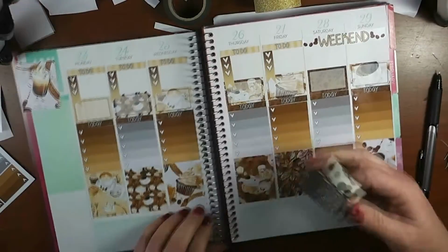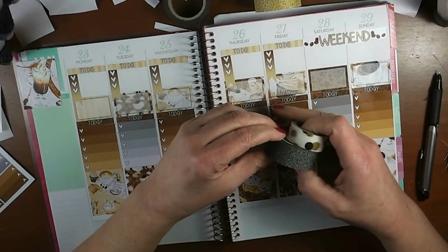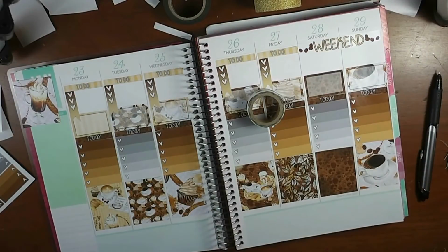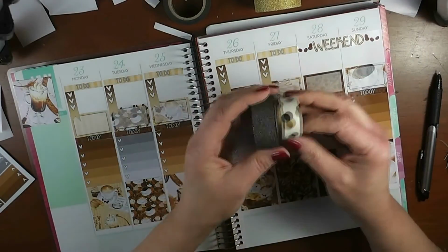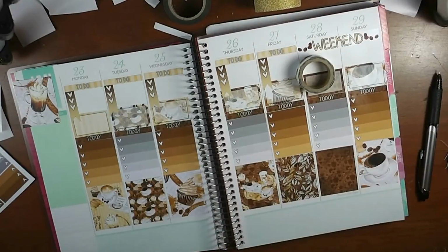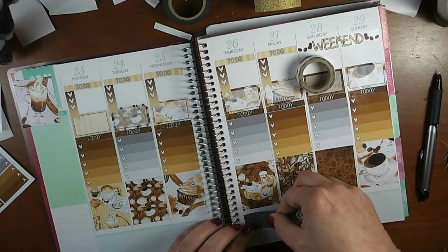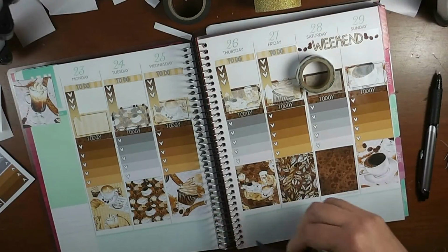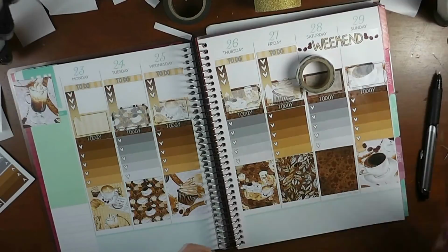Alright, so I decided on these two washi tapes for across the bottom. I thought I would highlight the black, and then this has got gold and black in it. It's not going to quite go at the bottom, but hopefully it will be alright. I'm going to cut it out straight.